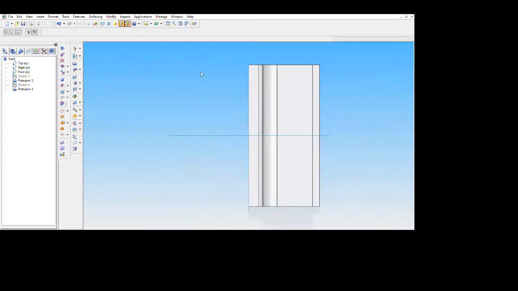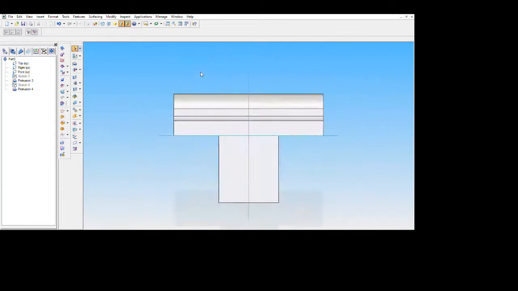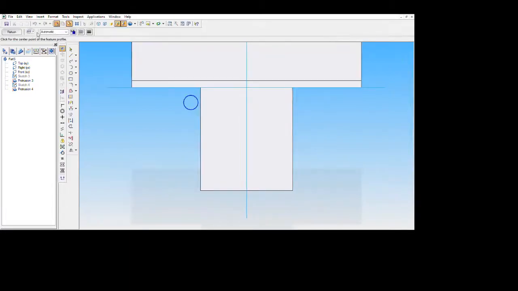This is the top view, this is the front, this is the left, sorry, this is isometric, this is the left, and this is the right view. Now the body part is ready and we have to make holes in it. First select hole option and select this surface, click on the hole properties. The type of hole is threaded, the diameter is 20, the type of thread is TR20 into 2, and it is to the hole extent.